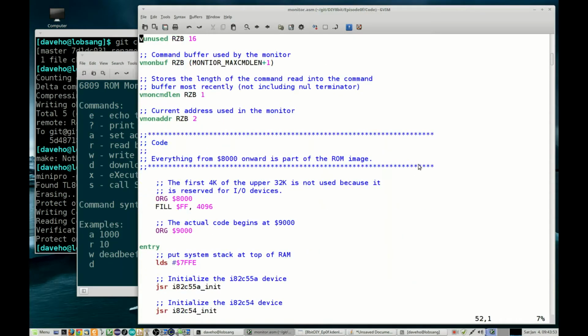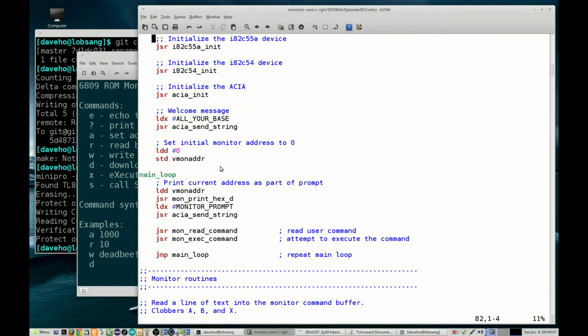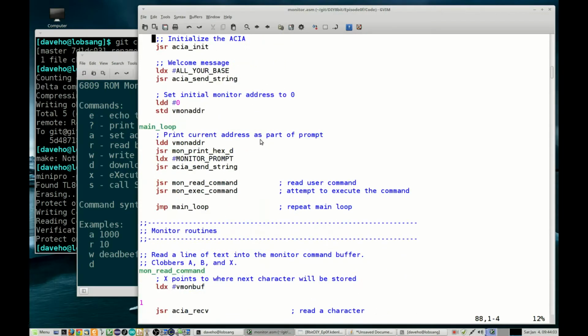Okay, so now let's quickly look at the code. Here's the entry point, and the code sets up a stack, does hardware initialization, sets the initial monitor address to 0, and then goes into the main loop. The main loop consists of repeatedly printing a prompt, reading a command, and then executing the command again and again.